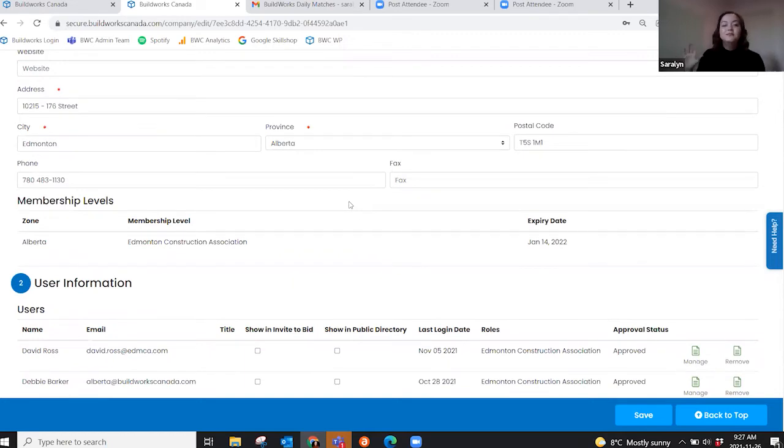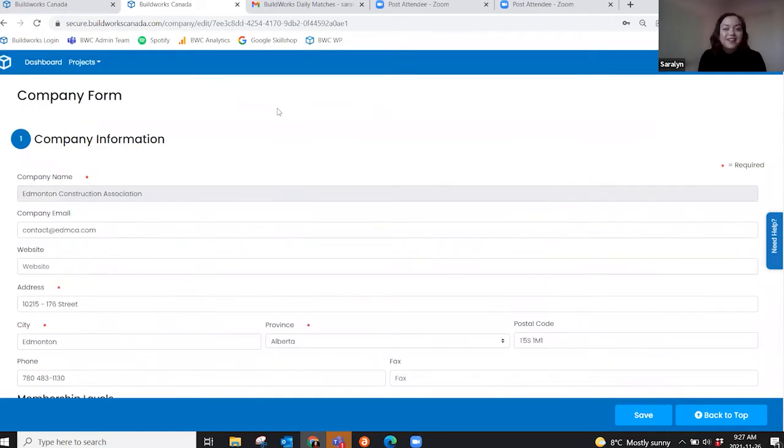I know it seems like a daunting task. I just spent a lot of time talking about it. It's one of those things that you do once and then it's done, and then you don't have to go back to it. So I would encourage you to take the 5-10 minutes that it'll be and get that all up to date, as accurate as you possibly can.